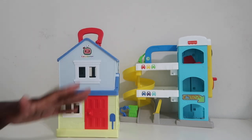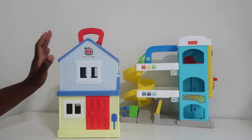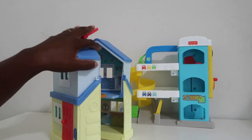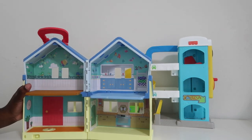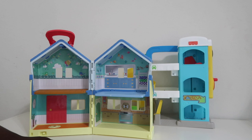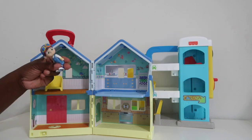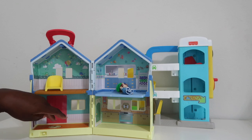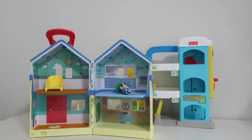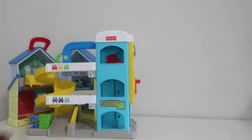This house toy is something they are definitely into. If you look around their entire play area you'll notice houses everywhere, because they are into the Little People house situations right now. This one in particular is the Cocomelon one — I'll link this as well. It doesn't have a lot going on with it but for some reason the girls like it because it's simple enough that they can actually pick things up and freestyle play with it. It did come with chairs and a Cocomelon character. It does have little sounds too.